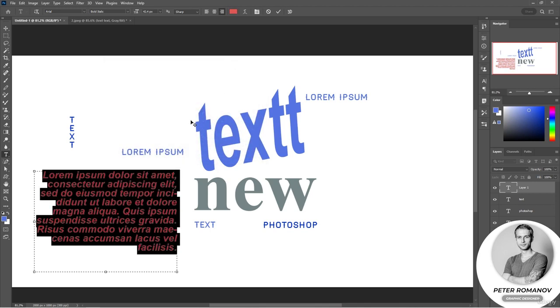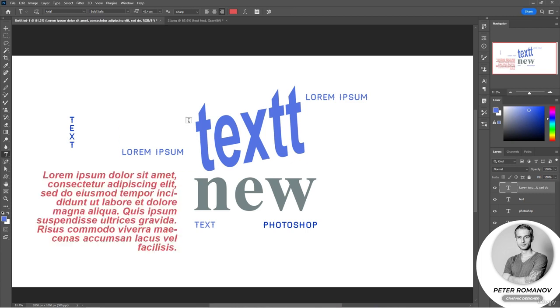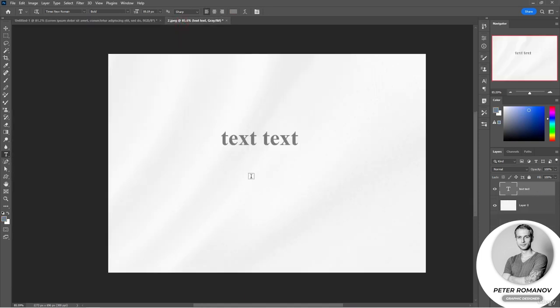And here is a very interesting button, Warp Text. So let's take a closer look at it. Let's take this picture. I have already typed the text, and let's change it a little. First of all, I would like to capitalize the first letter. I click twice with the Move tool and switch to the Text tool. Then I just select this letter and put a capital letter in its place.